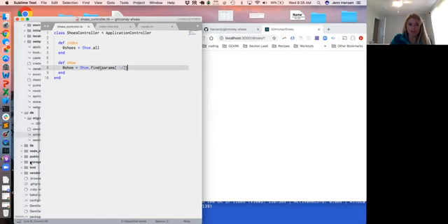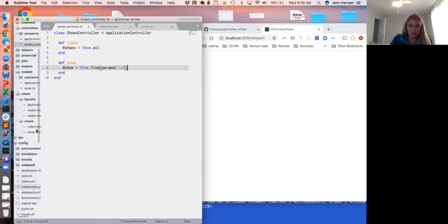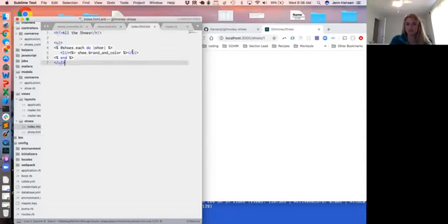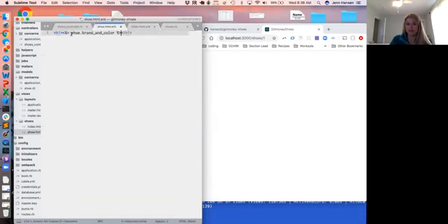So I'm going to go back to my view. I'm going to make it so we can see everything, but it also makes it hard. And I'm going to make our header basically the same thing that we had in our index. So we're going to display the shoe brand and color. The difference is we'll have an instance variable here.